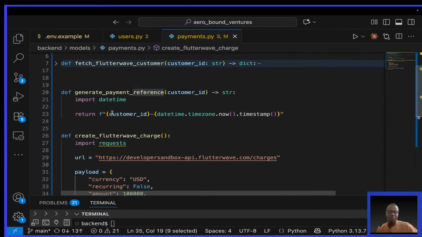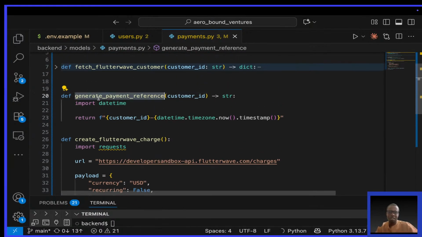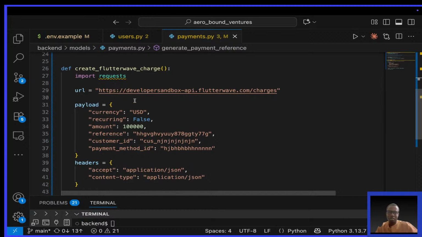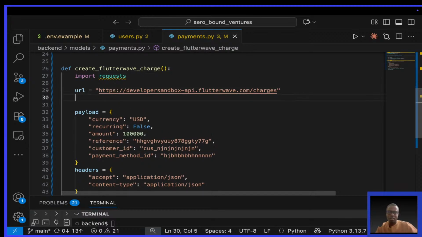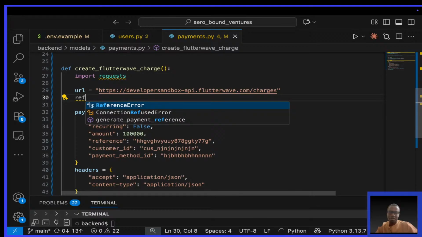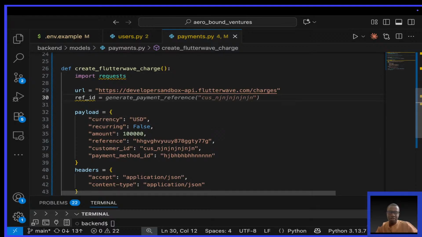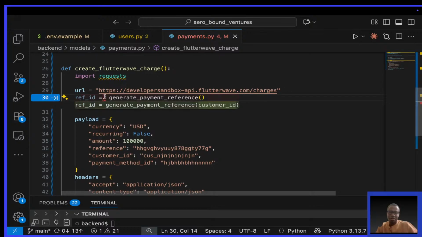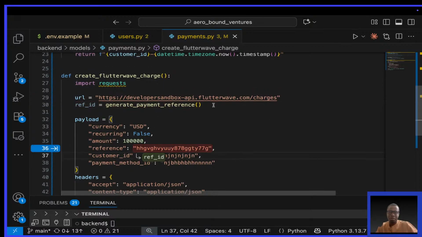Now for the reference ID, we can call our function here. For example, we can say ref ID equals generate reference ID. I want to give you a rough idea of how it's going to happen. But this reference ID needs a customer ID, so we need to pass the customer ID, something like that.